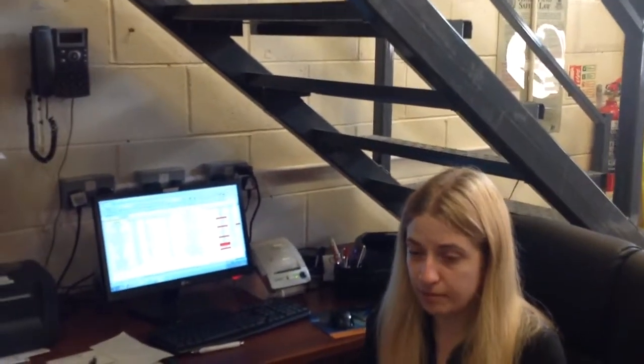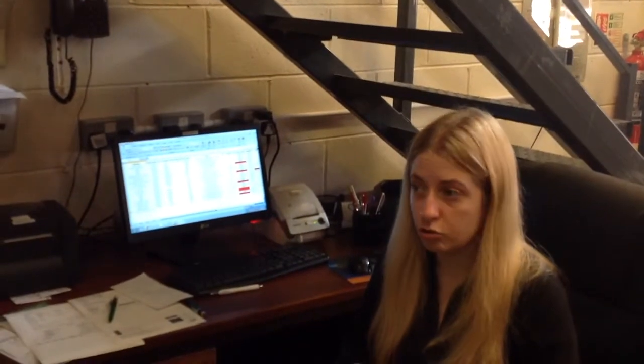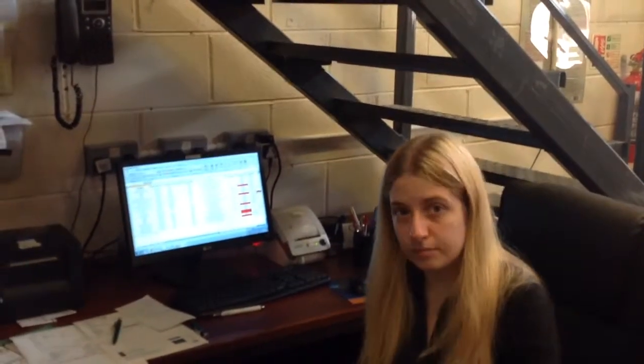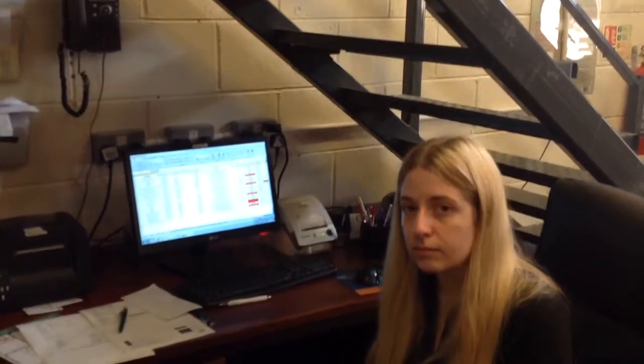But I will say to him, we've got a back order for this stock item, and he will then consider if we can order that straight away, or if we need to wait on it a bit. Say if we're putting a huge order towards a particular supplier, there's no point putting in one item if we're going to order a huge amount of stock from them. So it is ultimately up to him, but I will refer it to him, or if Richard is not around, to my other colleague Paul, saying we've got this item to order in, can we order it in now? Okay, thank you.